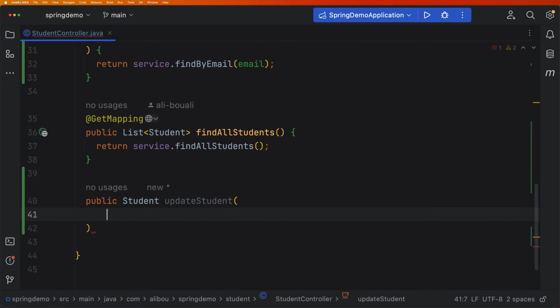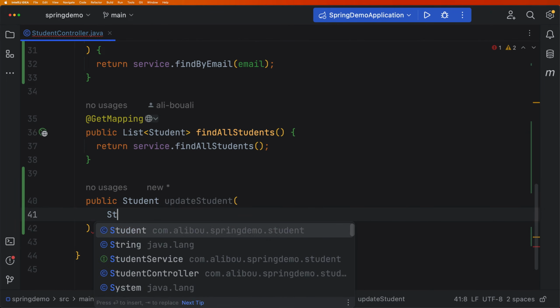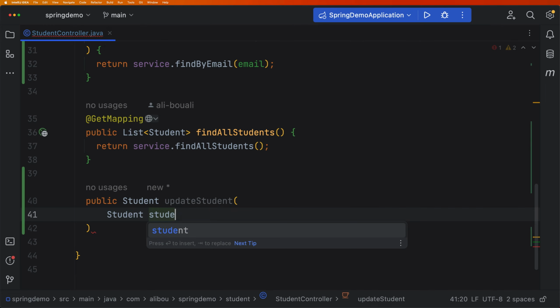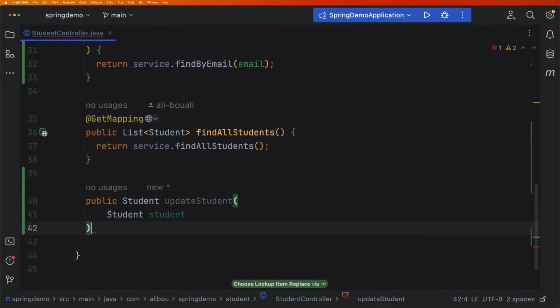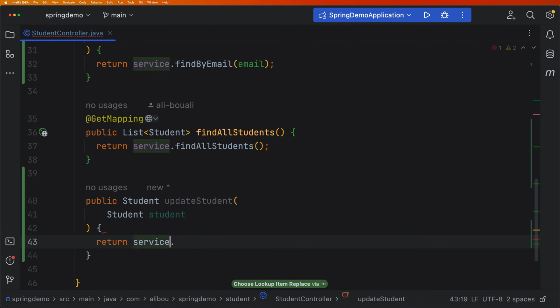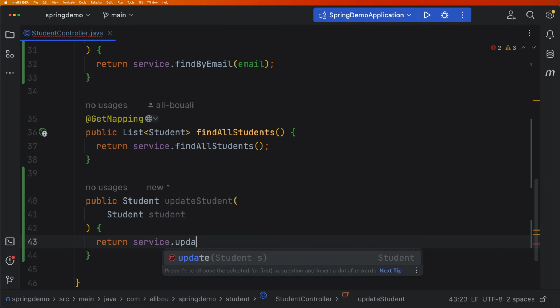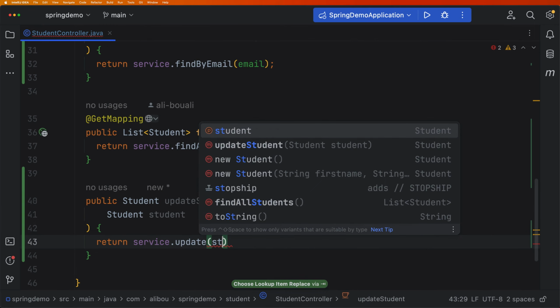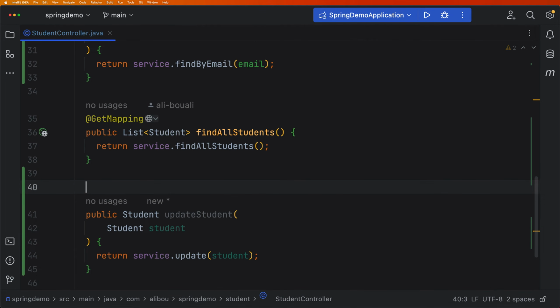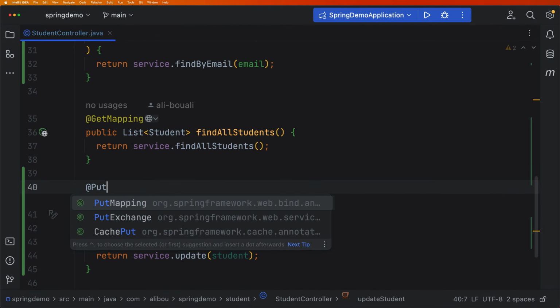This update student will take a student object as parameter, and all I need to do is return my service.update, and then pass my student as parameter. Of course, don't forget always to add the annotation. So it will be a PutMapping.